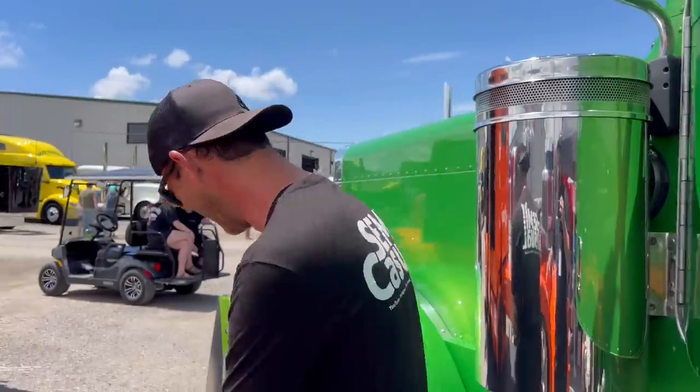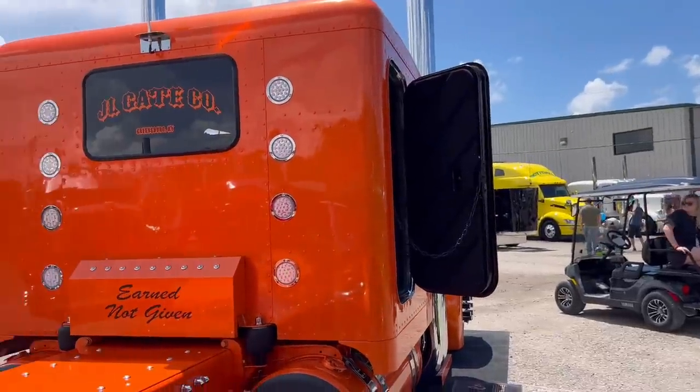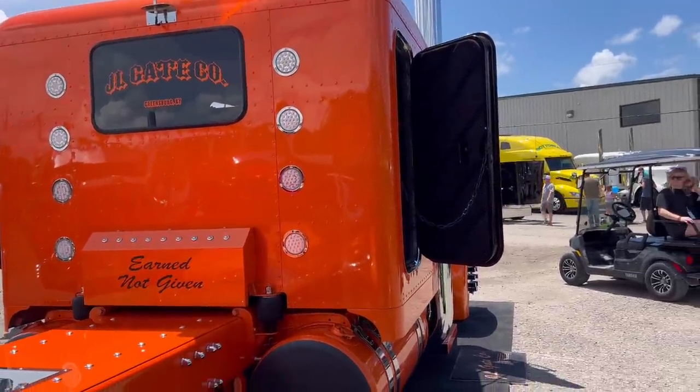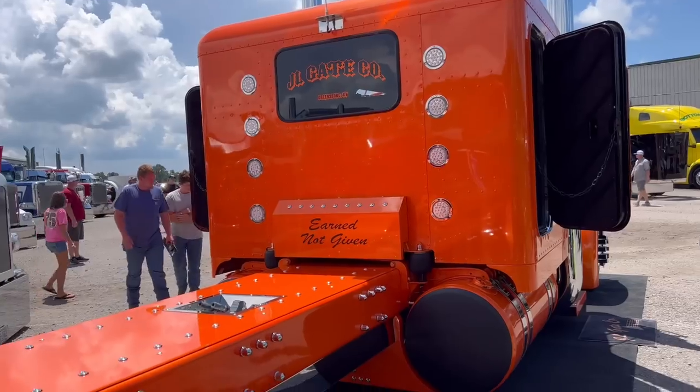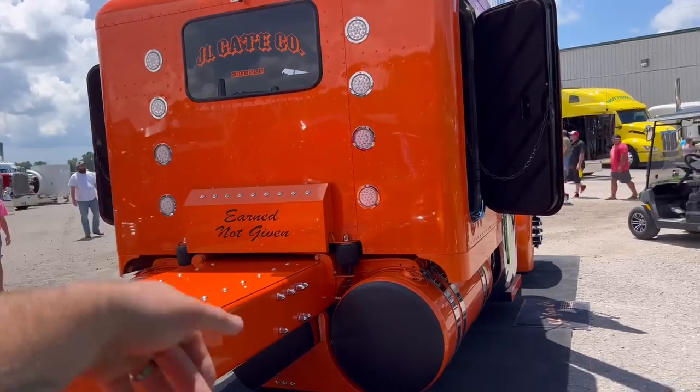I'm like, not until all that stuff is done. Yeah. You do some amazing work. I do. I really like your work. This guy's truck is one of my favorite ones here too. It is. We didn't do anything on it, but yeah, still love it. It is. And I like how everything's all nice and neat. Like you guys did legendary.